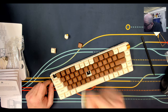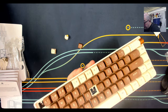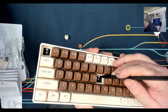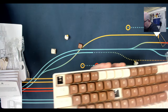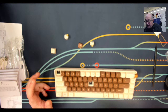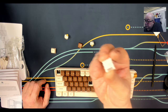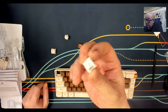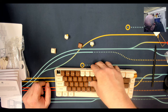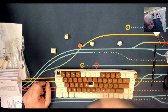Now, we do have 5-pin compatibility, but we also have north-facing LEDs that are literally sticking up about four or five millimeters above the PCB. So the problem is now, okay, great, we can use 3 or 5 pin hot swap sockets or switches, but what about when we're dealing with Kailh switches like this? See how, I mean, it is an LED, but it's got a diffuser built right into it. So if I want to put this in here, guess what? It's not going to go in all the way because that LED is stopping it.